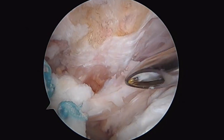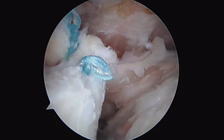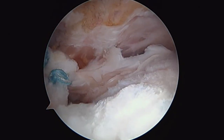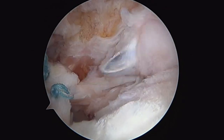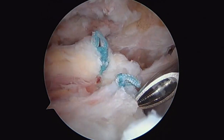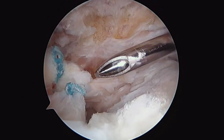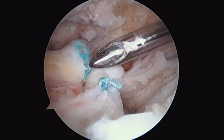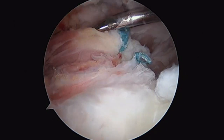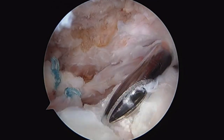You've got to release it if you want to get it back where it's supposed to be, because it's been back there for a long time. I've also established an anterior portal, which allows me to get back in with good angle and access some of this decent cuff tissue. Now we're going to get to work on part two. We're going to use some suture anchors and pass some horizontal mattress sutures from all the way at the back around to the front, and then bring them out and try to get this cuff back over here.